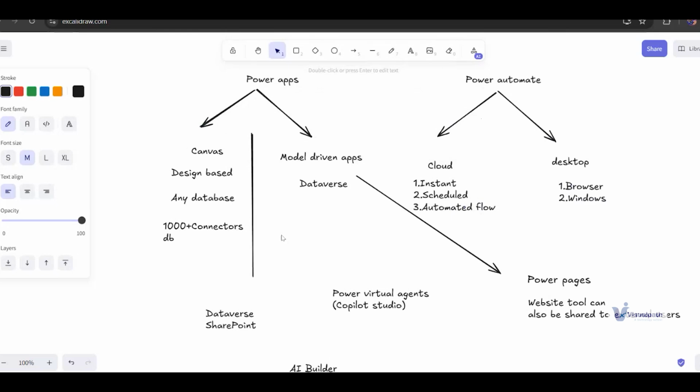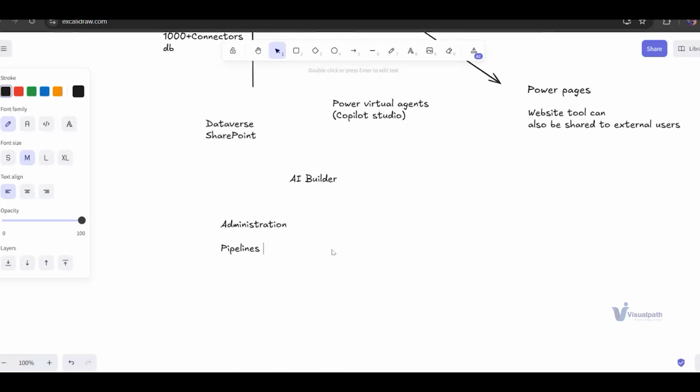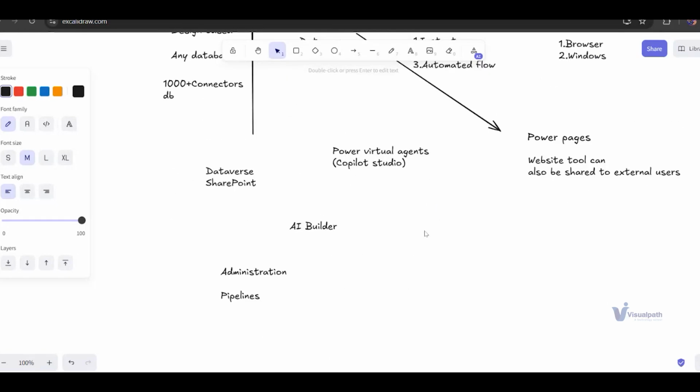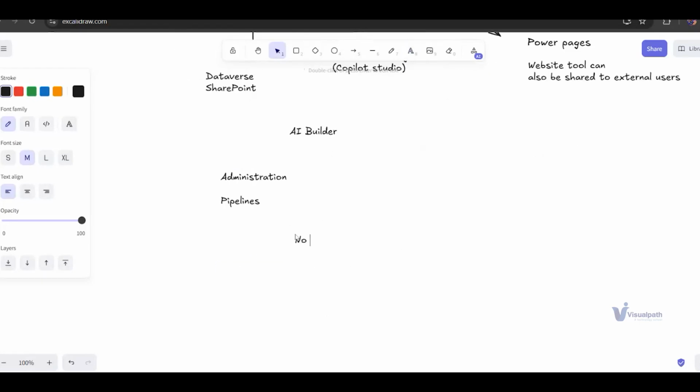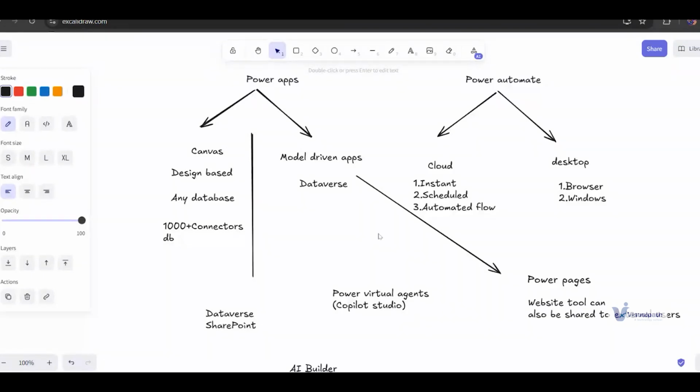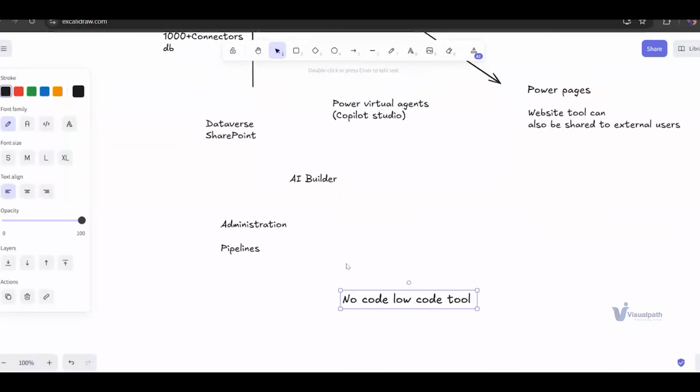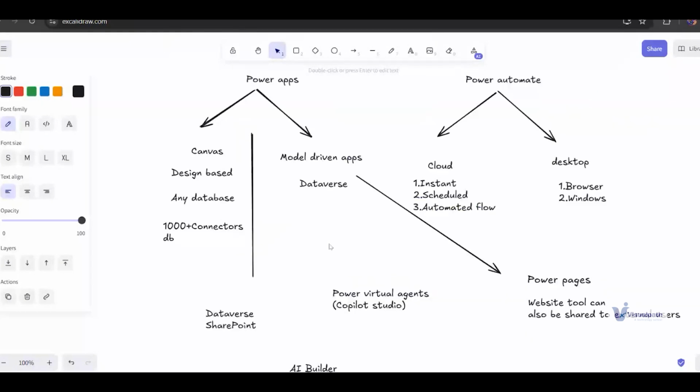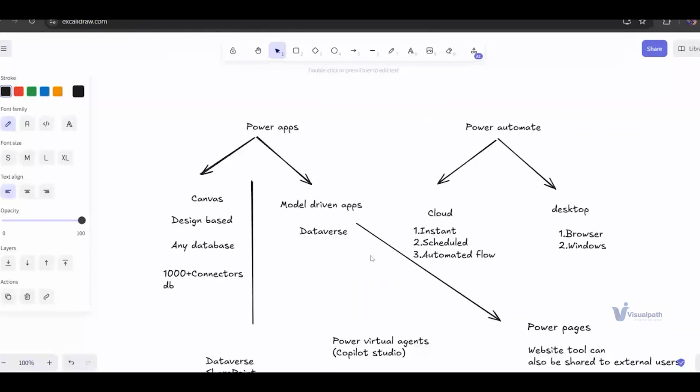All these things can be covered in a short time, because this is branded by Microsoft as a no-code low-code tool. If you are regular and put in some effort, you can learn all these tools in a span of 2 months. This is what I have been doing for the past 2 years, and the students are also proactively learning them, because it encourages us to practice more.